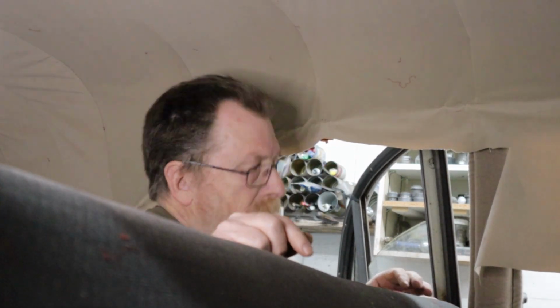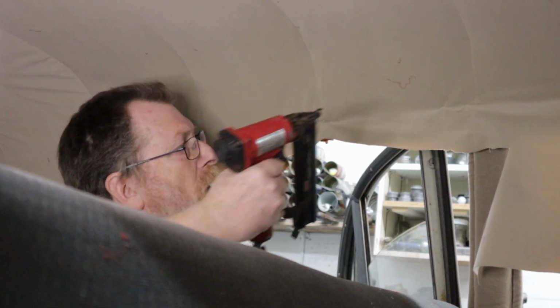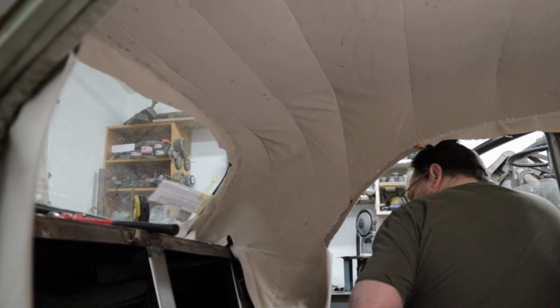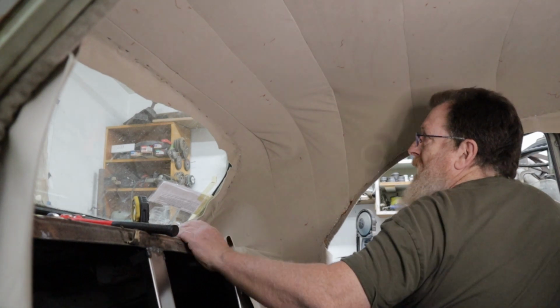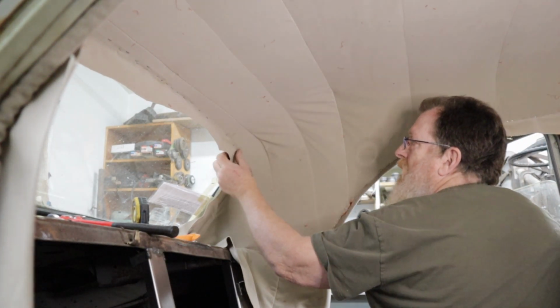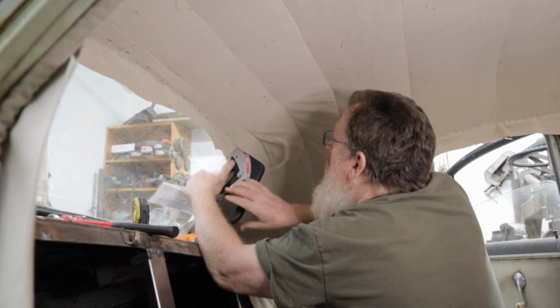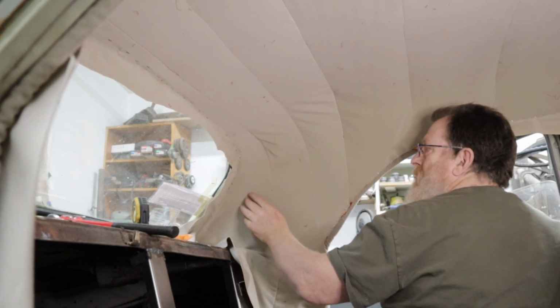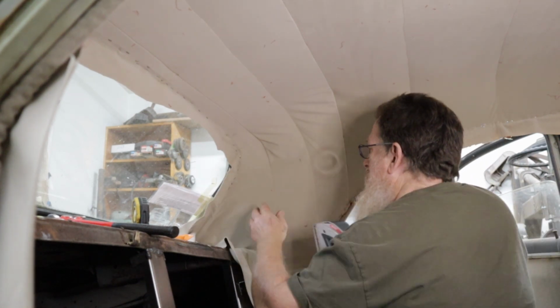I've got that side pulled up pretty tight. Actually, I'll walk along this side. This is my problem area back here. I don't really know what to do with it. I think it's probably going to stay. Hopefully I can steam it, get a lot out of it. We'll find out. But I can't get it any tighter. This part is really tight. It might just be the way it is.